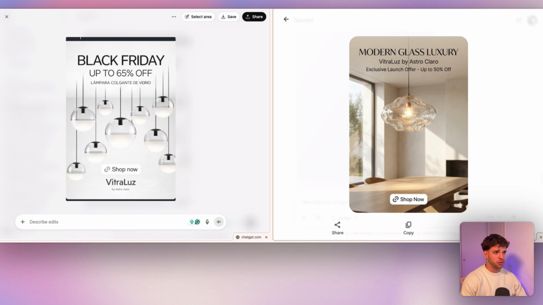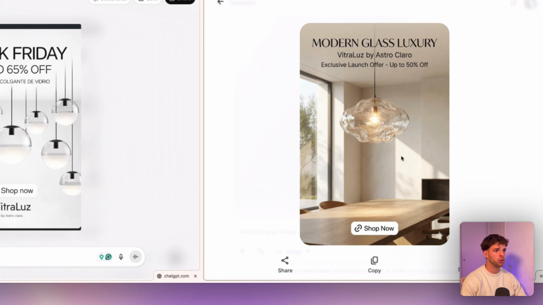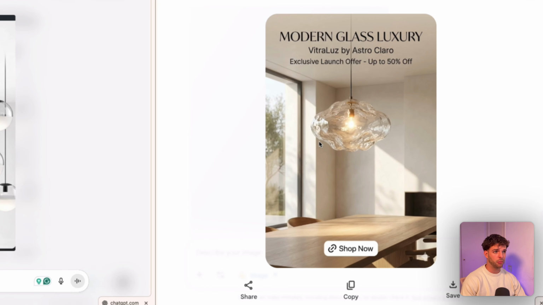In this case, I feel there's not even a challenge. Gemini performed a much better job. It understood the task and completed it to perfection. It has researched on Google the shape of the lamp which I was looking for, and then it has respected my request of making a more modern version of this image for this specific product.